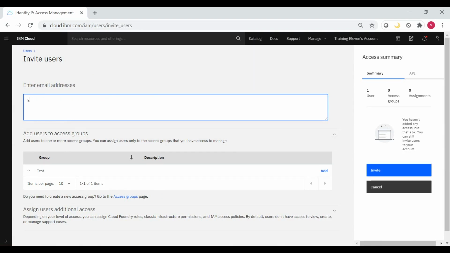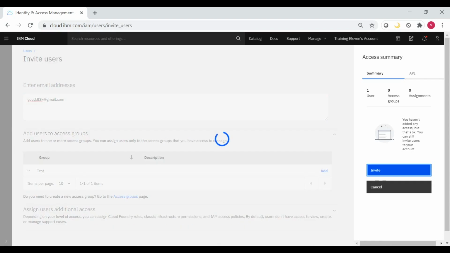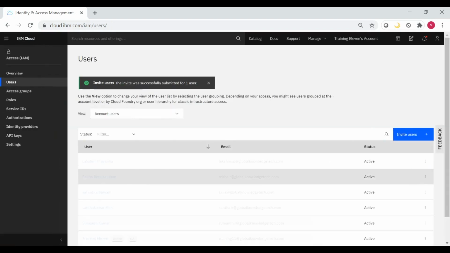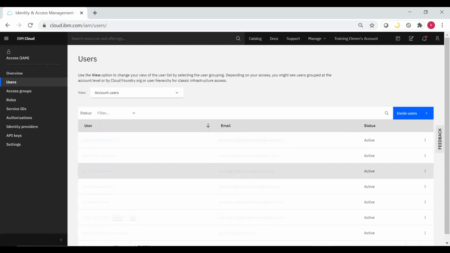Let me do it for one of my friends. An invitation goes to the user, and that user should have an IBM account in order to work at your space level.